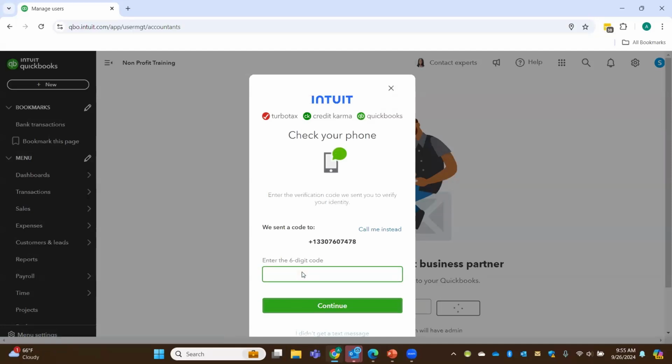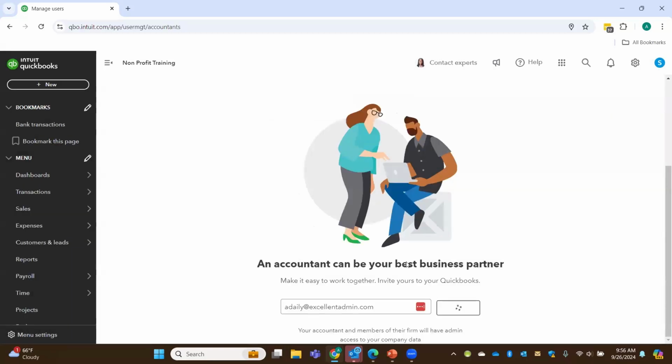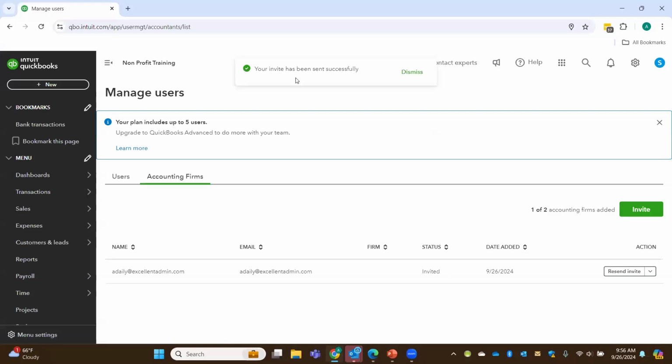Again, wants a code again. And this one is 643-763. Okay, so it says it's been sent.